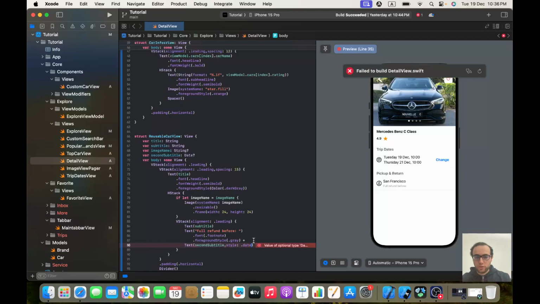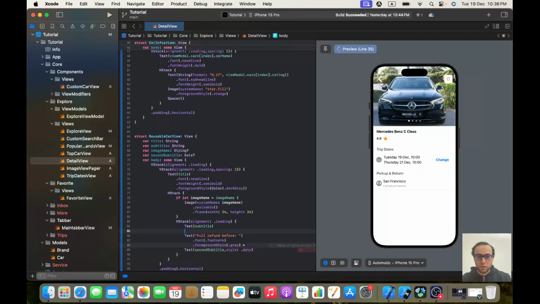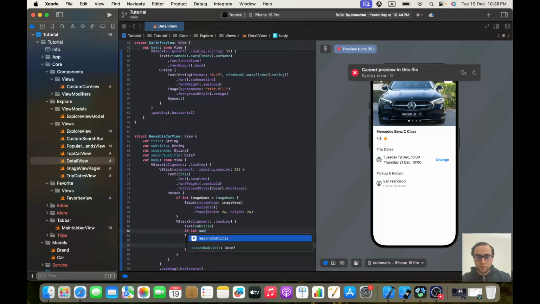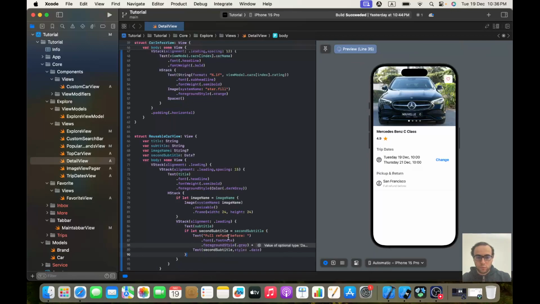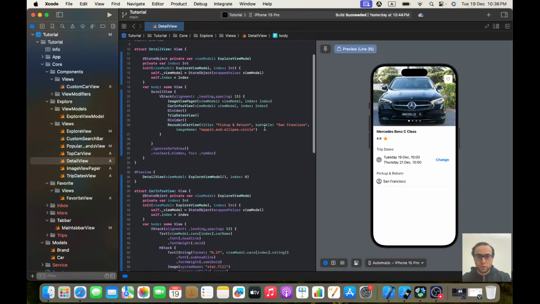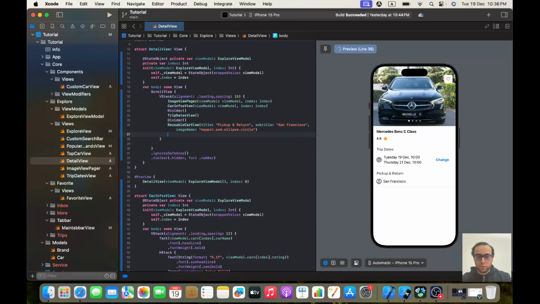But it will tell me value of optional type. We will treat this the same way we treated the other one. We will make if let second subtitle equals second subtitle. In this case, we will add this text. If not, we won't add it. Okay, we will try to check if our logic is true.